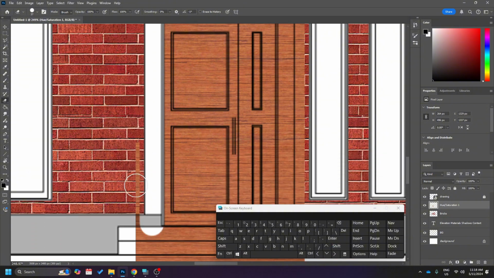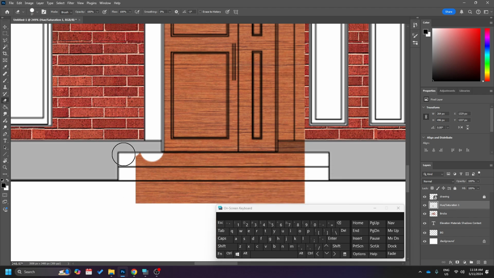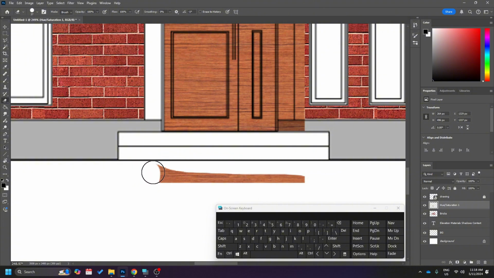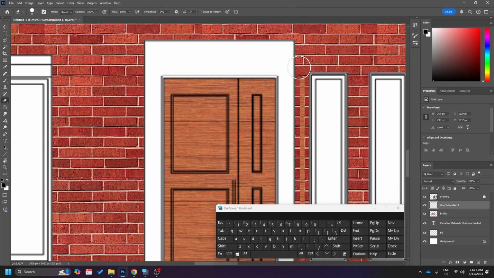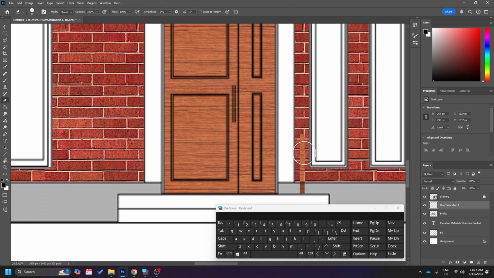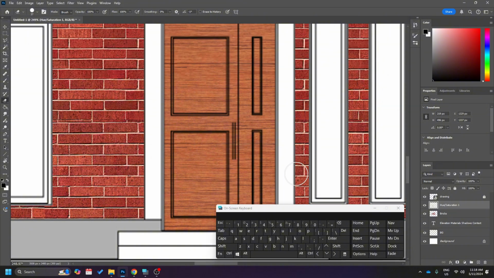So that's how to do it quickly. You click and hold shift and then your brush will move in a straight 90-degree direction. So there you have it, your door.